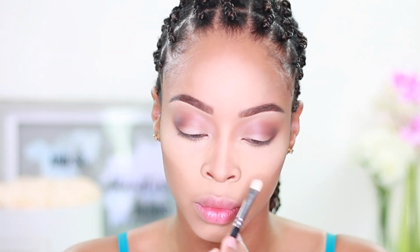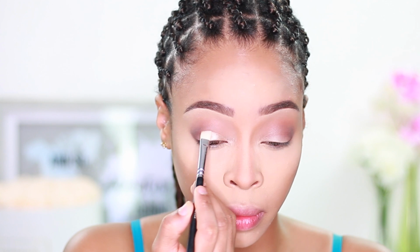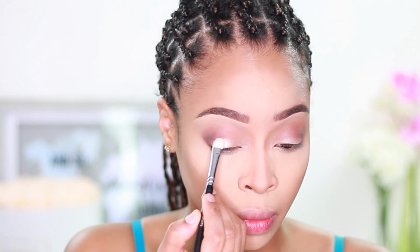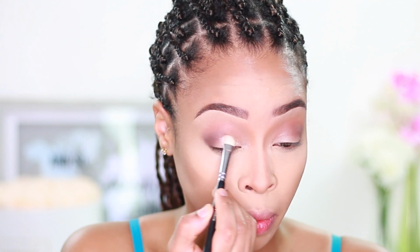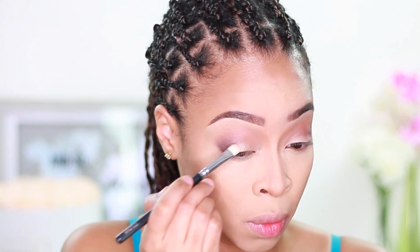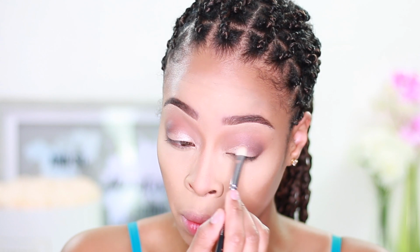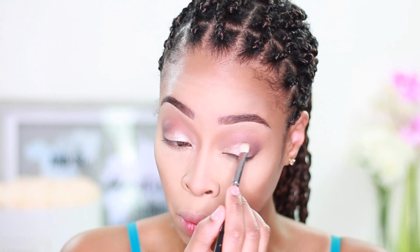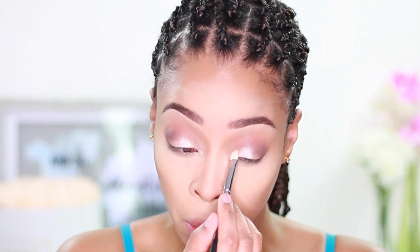And then the final color that I'm going to use is Velvet Cuffs, and that's in the bottom corner as well, on the opposite side to Affogato. And I'm just using a flat eyeshadow brush to pack that on. I know it looks like I'm swiping it, but I'm packing it and swiping it, I guess. So you want to pack the product onto your eyes and then swipe it along. And this shade was just absolutely bomb. It was just such a nice color.